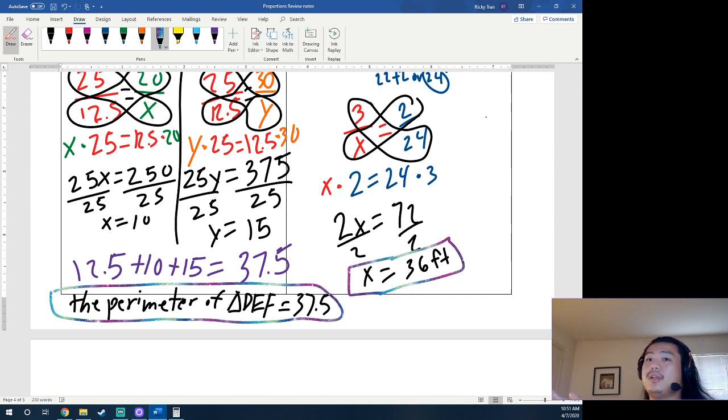All right? It's not mandatory, but I will make a mandatory Zoom meeting either this week or the next week. I haven't decided yet, but there will be a mandatory Zoom meeting. And by mandatory, I mean you have to come in, say hi to me, and tell me how you're doing so I know where everybody's at. I have 170-ish students, okay? Maybe 160. I've only seen maybe 10 to 15 of you guys on Zoom. Now I know most of you guys don't need to come, don't need help, but I still would like to see you guys. I want to see how you guys are doing. I miss you guys.